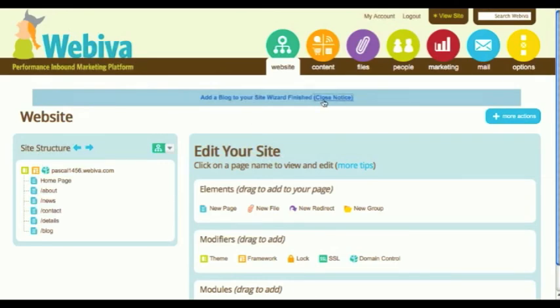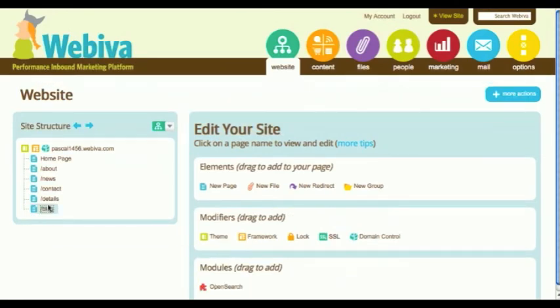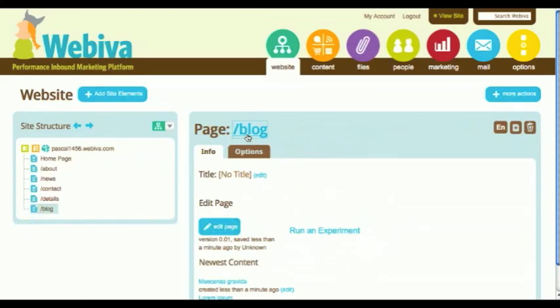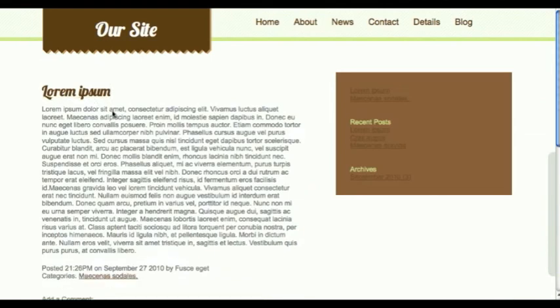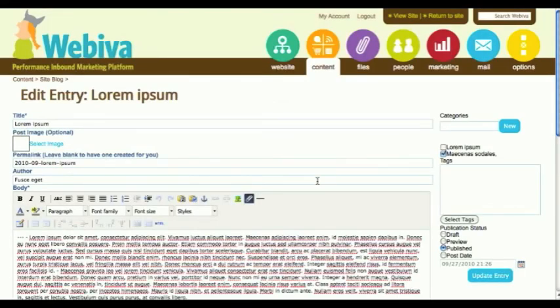And there we go. We've got a new page called Blog on our site. If we check out this page from the front end, you see it's got a real simple blog, along with some dummy posts added in. If we click on a post, we can go in and we can edit the individual entry by just tapping on the sidebar right there.